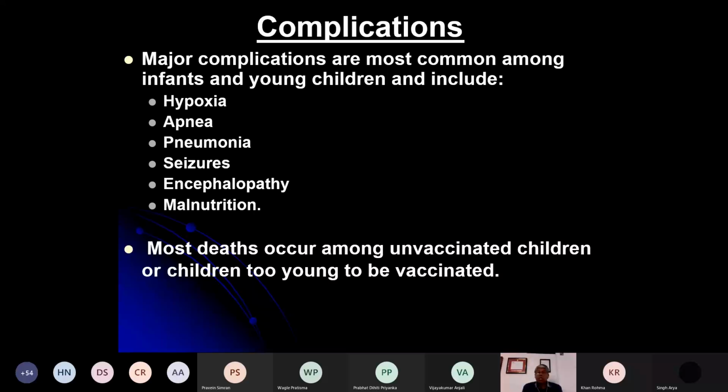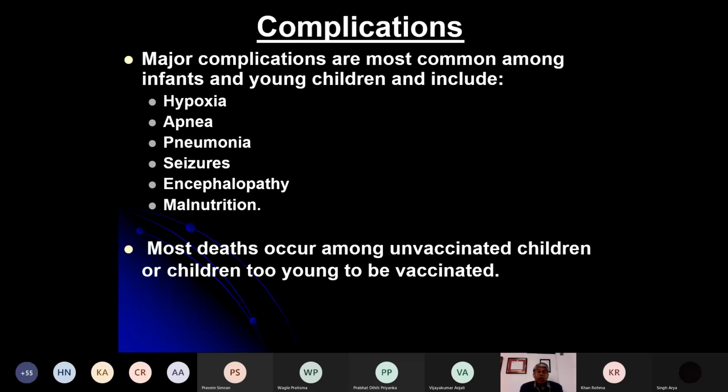What are the major complications which can occur? The complications occur primarily because of the inability to breathe. So all complications are associated with hypoxia. Hypoxia of the brain, of the liver, of the kidney, of the heart muscles, of the gastrointestinal tract, everywhere. The moment the child tries to breathe in, it initiates a cough. So the child may hold breath, may go into apnea. In an attempt to stop coughing, the child may hold breath. So there could be apnea, which complicates hypoxia. We already talked about pneumonia. Hypoxia of the brain can lead to seizures.